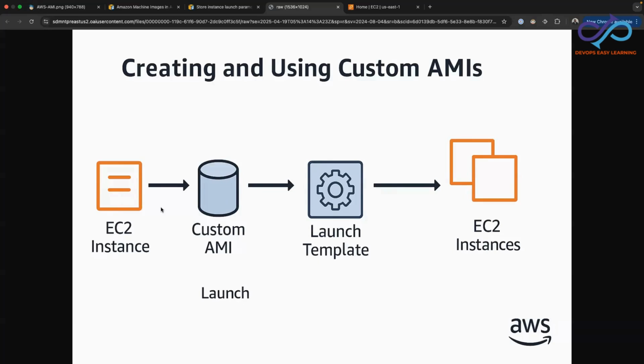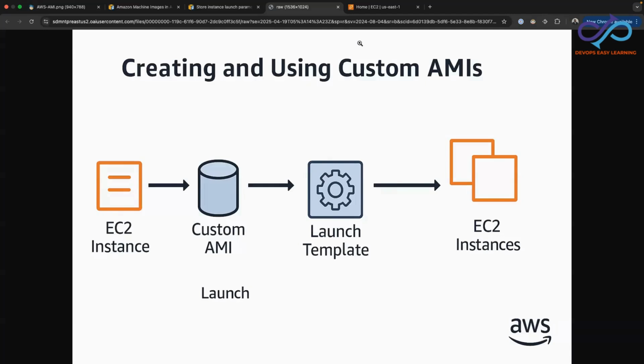We've already talked about launch templates in our previous video. If you haven't watched that video, please go back and watch it. We will be using our launch template to spin up more consistent EC2 servers, either manually, or you can even use the launch template with your auto scaling groups, like in our previous series video.